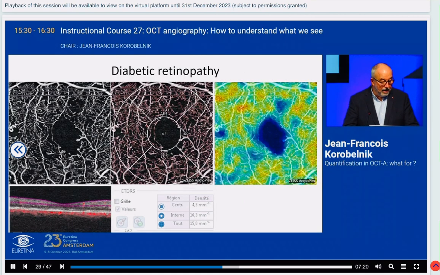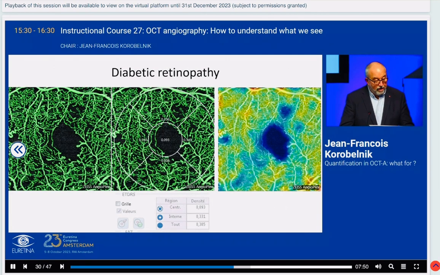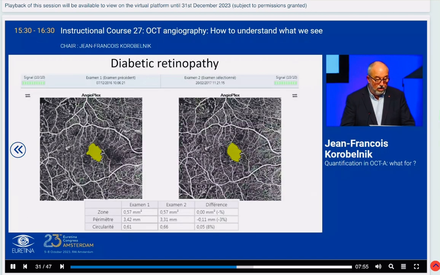Another case where the avascular zone is completely expanded, let's say by poor perfusion. You also have vascular abnormalities on the temporal side. And here also you have numbers that are completely different from what I showed earlier. With the color code, it's easier. But if you look at the color code and you go back to the black and white on your left, it's very similar. So if you like the colors, it's nice, but you already have the information with the qualitative evaluation. So you can do another measurements with the perfusion and same kind of results and color.